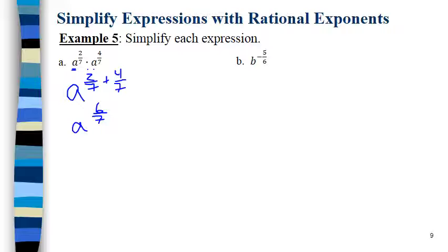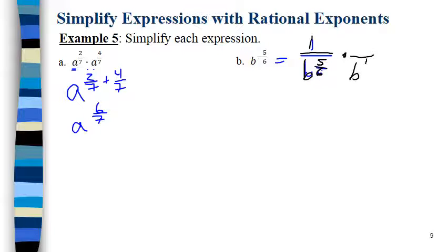If we want to do b to the -5/6, well, a negative exponent tells us that we're going to do 1 over b to the 5/6. But now we have a fractional exponent in the denominator, and we need to rationalize that. That's the same as having a radical in the denominator, and we don't want that. So we need an integer exponent down here. And so that means that the next integer exponent would be 1, right? So 6/6.